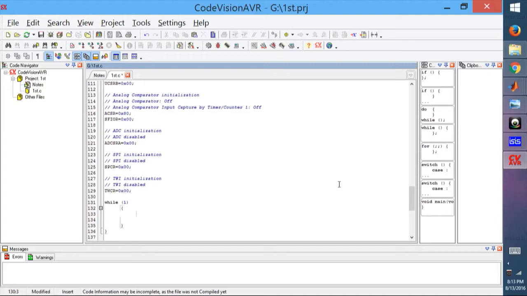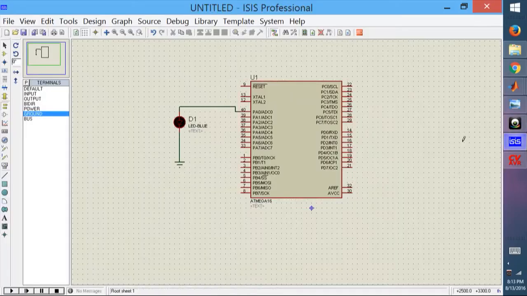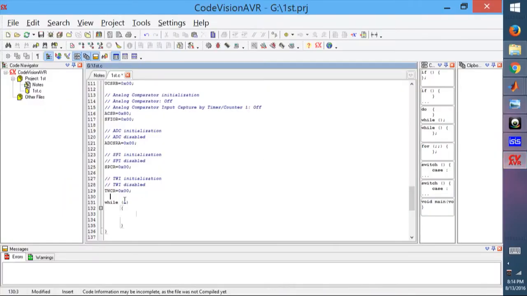There are 4 ports, A port, B port, C port and D port, and we are going to work on the A port. Right now our port is working as an output port. So how do we define in our code that this port is an output port?